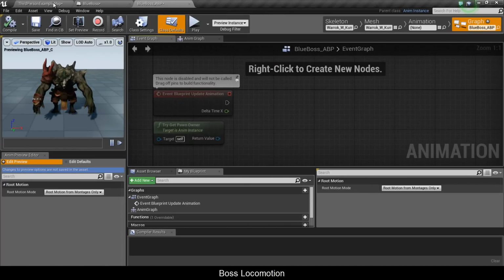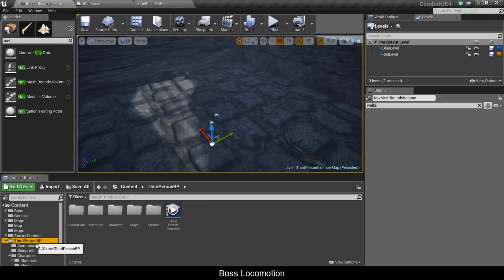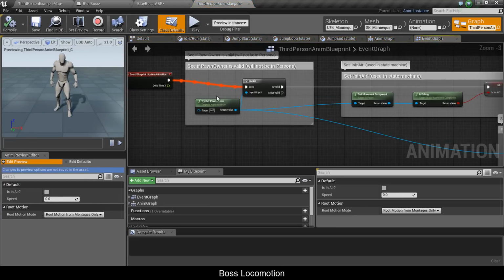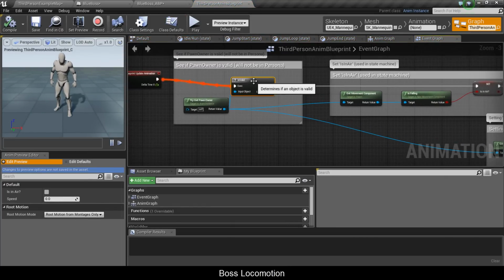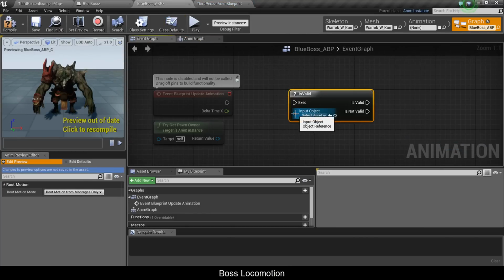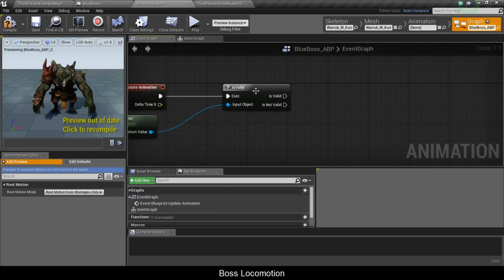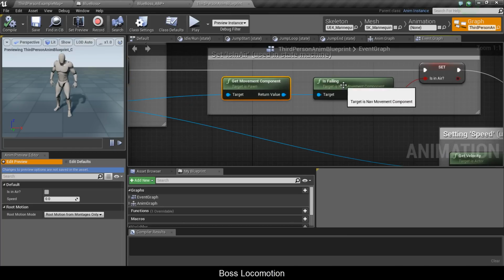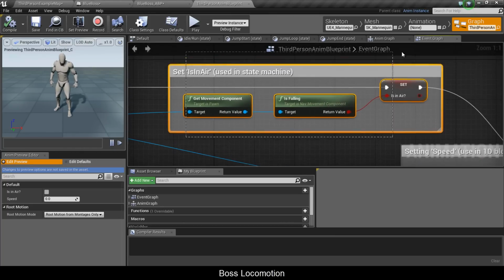Now I'm just going to open up the third person animation blueprint and check what nodes they've got. They have an Is Valid, so I'll need that too. Connect it here, connect that there. Next thing I need is Get Movement Component, as it's following. I don't need this stuff.